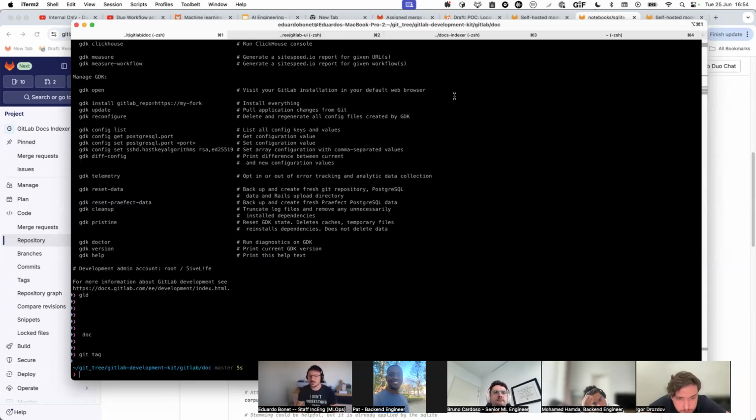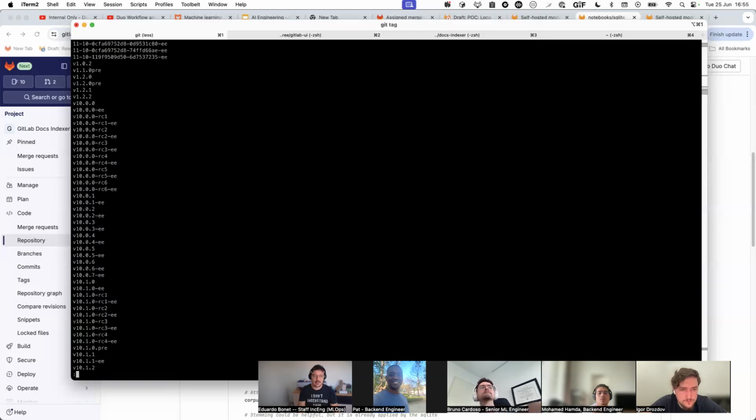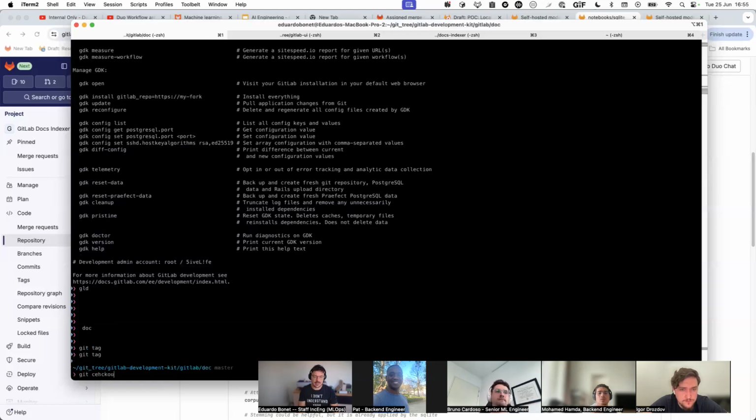We want this on CI so that we don't need to do this manually. Manually, I would run git tag and then git checkout, I think, v17.0.